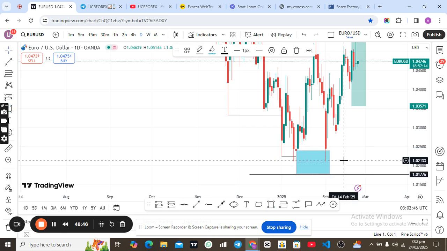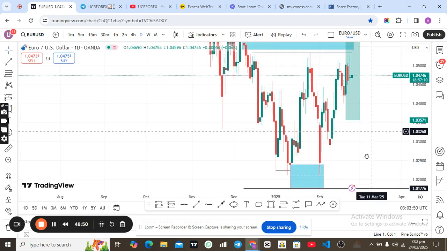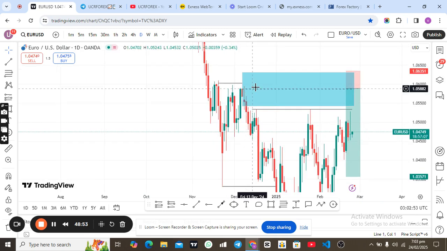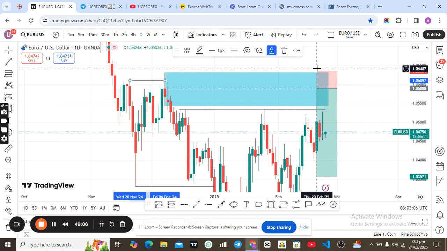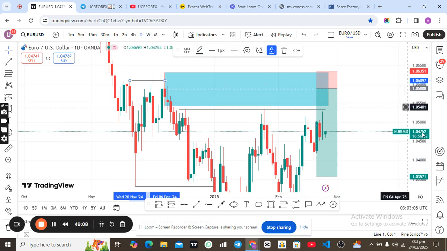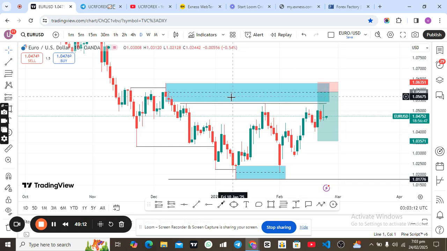This one played out very perfectly. See how the market tapped into the half of it and bought massively to the upside. Now I'm looking again at the half of this very particular one. The reason why is in my currency breakdown that I'll be uploading soon on YouTube, where I'll be analyzing USD pairs, what I'm expecting of Euro USD, NZD USD and the rest. I'm still looking at the half of that particular place because the market may wick above it and then break structure.